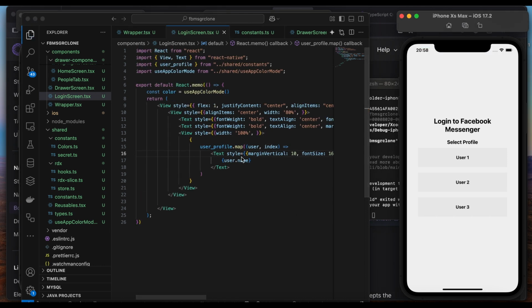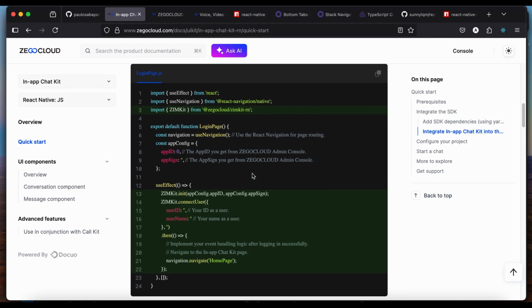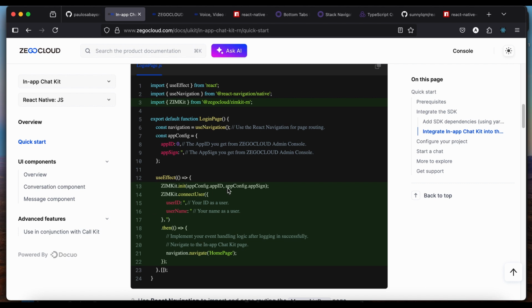Now on press, if we press any of these users, we are going to log in with it, and we are going to be doing a real login. That is going to take us to the next phase. First of all, we need to log in. This is how we are going to log in.